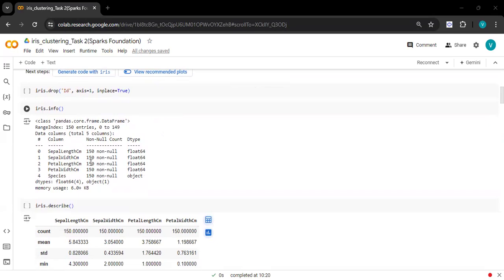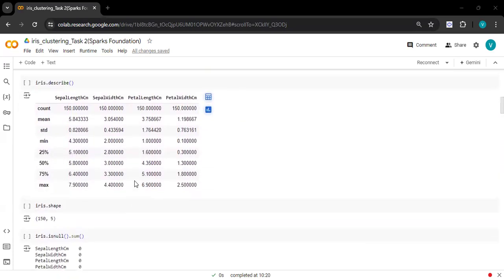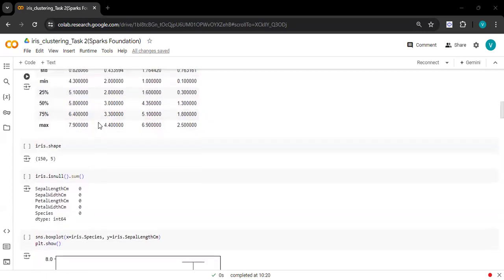we can see what the data types of all the columns present in the data set are, and whether there is any null value present or not. Here we can see that the first four columns have the float data type and the species is of object data type. When we describe the data set, we can see the number of rows present in each column and the mean, standard deviation, minimum and maximum values present in the data set. It totally describes the data set.